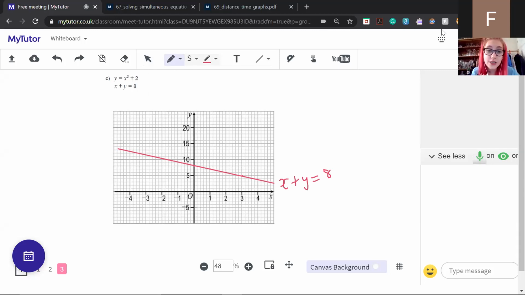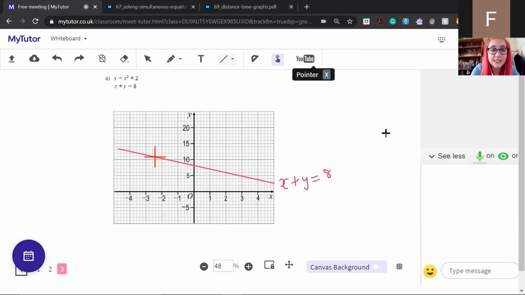Someone asked a really good question. First of all, someone asked how many marks these questions are. Ones with quadratics, probably 4. Ones with lines where they're already drawn on, just 1 mark. And ones where you have to draw the lines or do a bit extra, 2 or 3 marks. And someone asked, is there a reason why you have to extend the line to show that it continues? Yes, because if we've just connected up the points and then our other one crossed it somewhere over here, we wouldn't be able to see that. So we've got to extend the line as much as we can to make sure that we know where it crosses our other line.